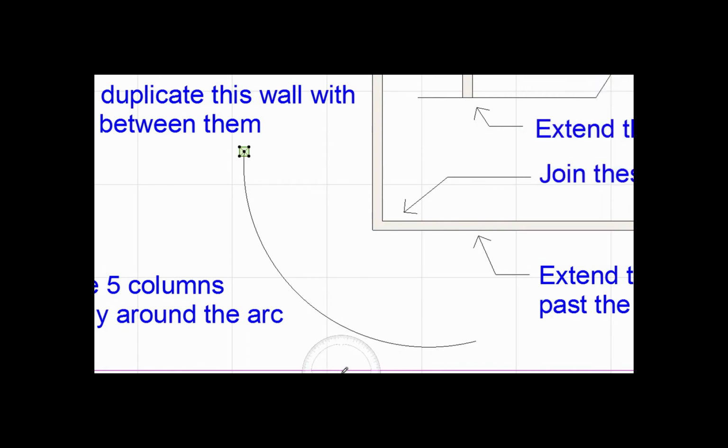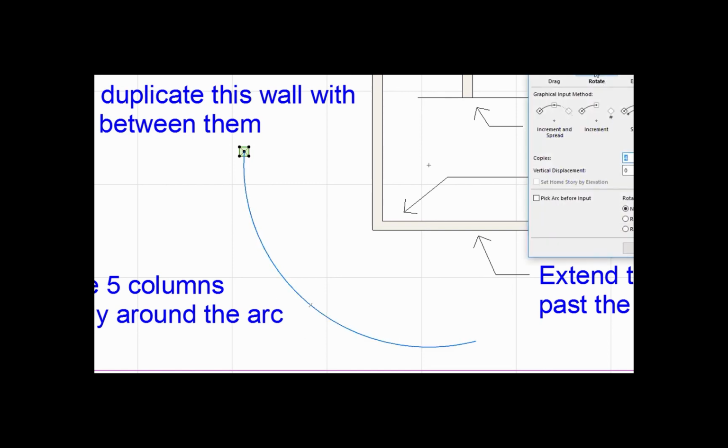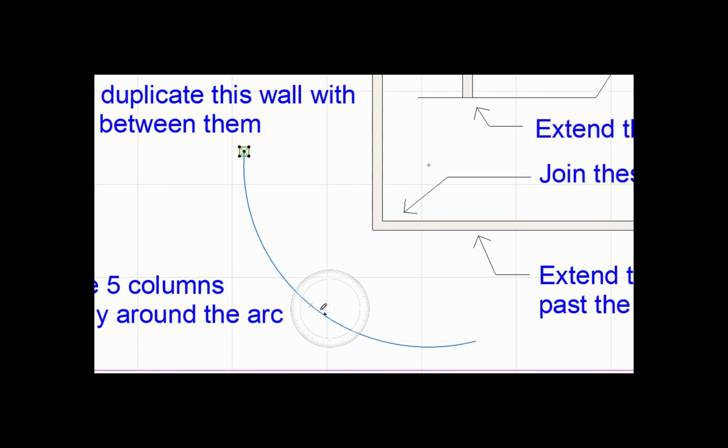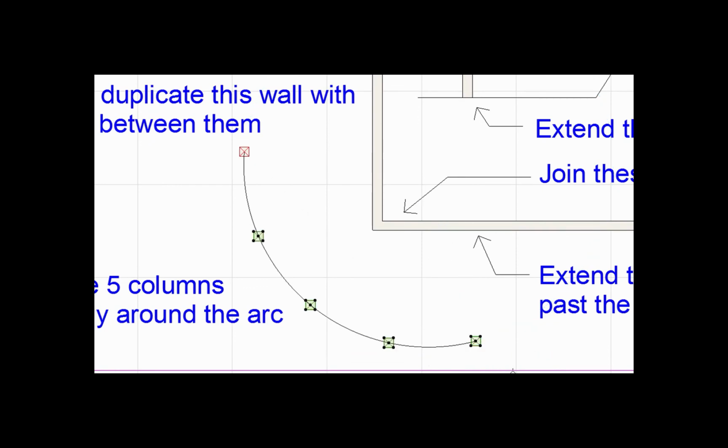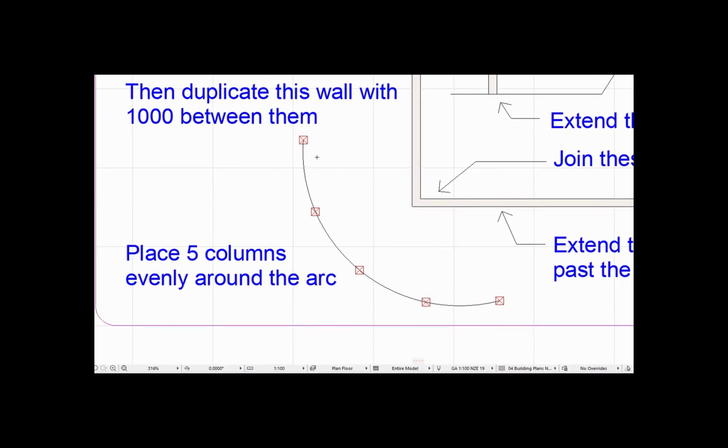Now we need to know where the center of the arc is. If I hover around this arc, you can see a point turns up here. So we click on that. And basically it didn't work, so let's do that again. Control U, Rotate. Enter rotation center point. I'm just going to go up here and click here. Then it wants me to do the start of the arc, which is the center of our existing column, and where we want it to end, which is at the end of that arc that was already on the drawing. So if we click here, we now have 5 columns, 1, 2, 3, 4, 5, and they're evenly spaced.